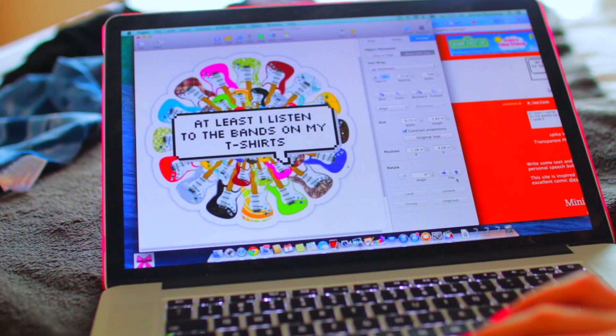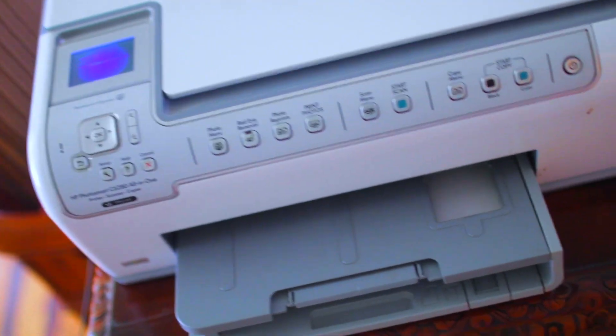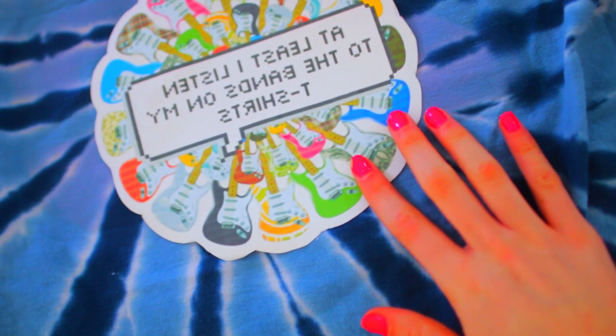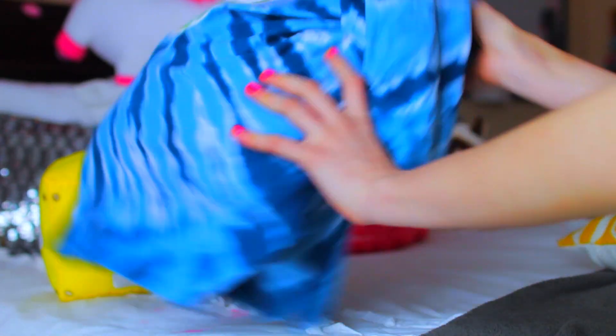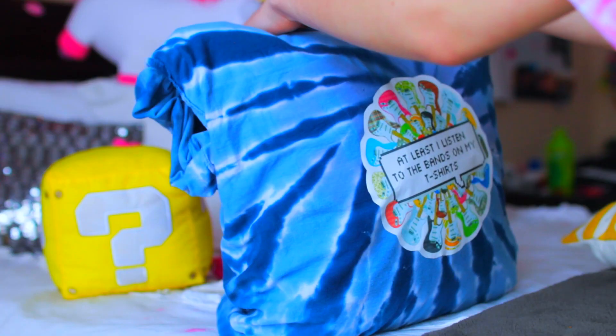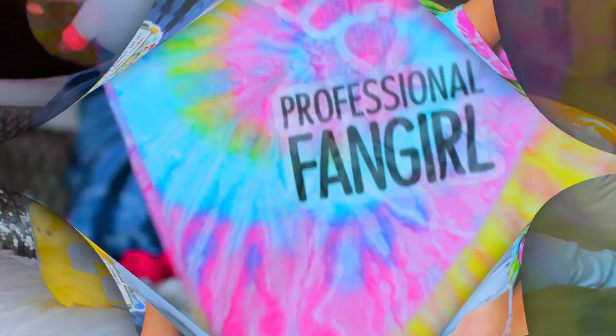So I took this really cool guitar picture and put a speech bubble on top of it, then printed that onto photo transfer paper. You could really put whatever image you want — I thought this was pretty grunge. I cut it out and put it onto a tie-dye t-shirt, and now I'm ironing it on. Just depends on whatever photo transfer paper you have. Now I'm putting the t-shirt over a pillow, which I know sounds pretty weird. I'm repositioning it so that the image is right in the center. You can fabric glue the sleeves, but I chose to fold them in because I was going to have it temporarily. If you want to take it a step farther, you could also sew. And that is the pillow.